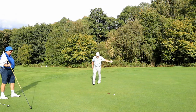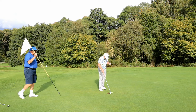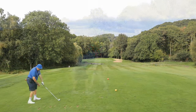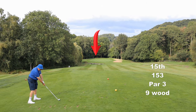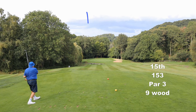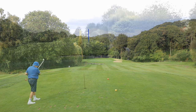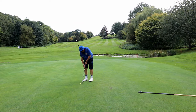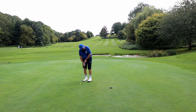Oh, so we definitely needed Neville's 5 net 4 on this hole. Still. And finally Neville gets a par 3. So why not? Now I've just hit a 7-iron onto the green, 9-wood. It must be demoralising having to hit woods into par 3s. But it doesn't seem to bother Neville at all. Oh, really? Not the best putt in the land, but I've got the 3. So we're in business for our score.